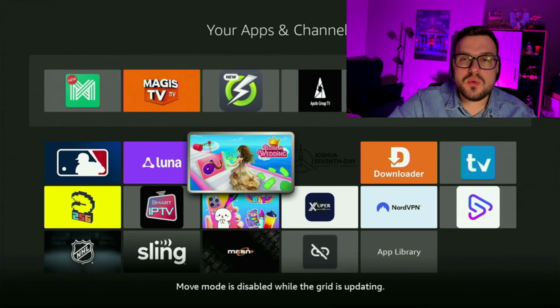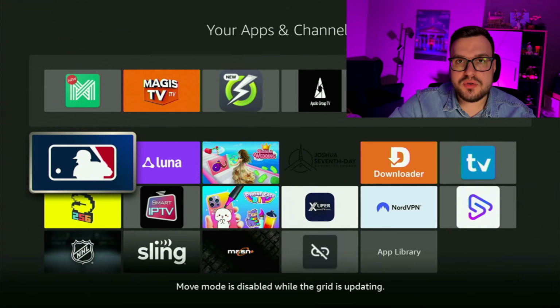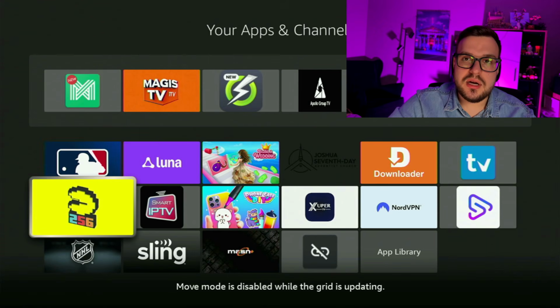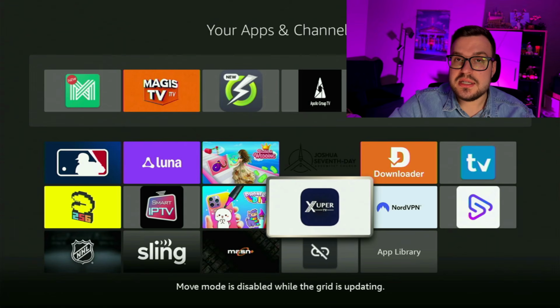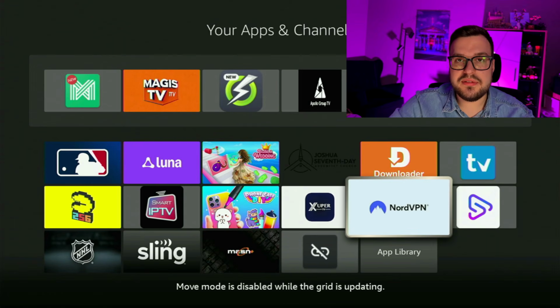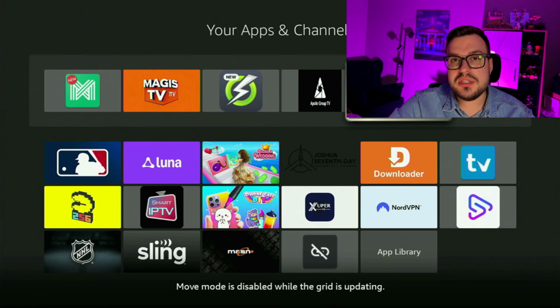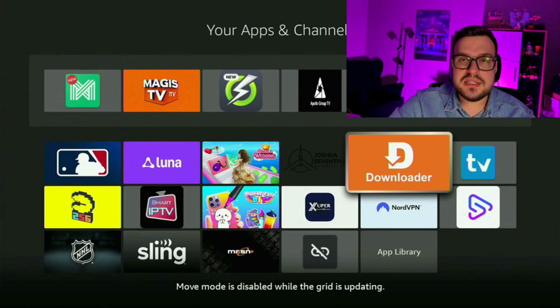Hi, as you know, quite a lot of movie and TV shows applications were recently blocked on Amazon Fire Stick devices, such as Cinema HD or BTV. So today I'll show you the best alternative, which you can use in 2026 to get access to loads of amazing content. And the very first step is we need to get the app called Downloader to your Fire Stick.